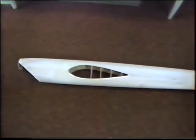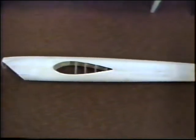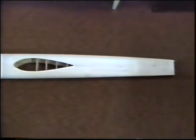Now I'm going to join up that sheeting and see if I can make a piece with a seam. If not, I'll have to run to the hobby shop and buy some 4-inch wood. But I'll give it a try, because I have a lot of 3-inch wood here.